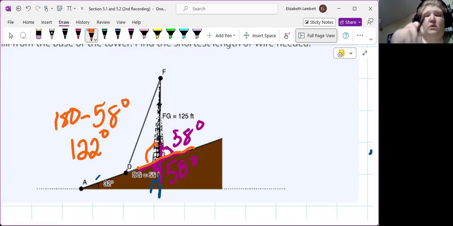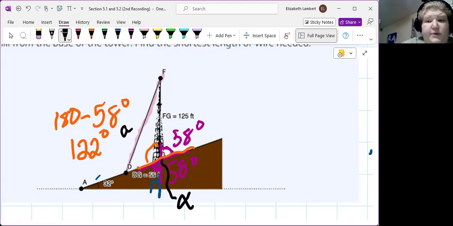So we have an angle and the two adjacent sides. They asked for the length of the wire, which is the third side. So this is law of cosines. We need to throw some labels on here. All right, I'm going to call that angle alpha. So our unknown side is A. Yeah, B and D sound the same. So this is B. F up here is gamma. So now our 55 feet is C.